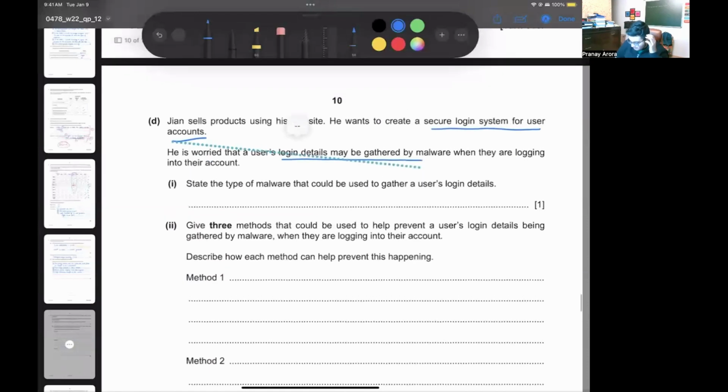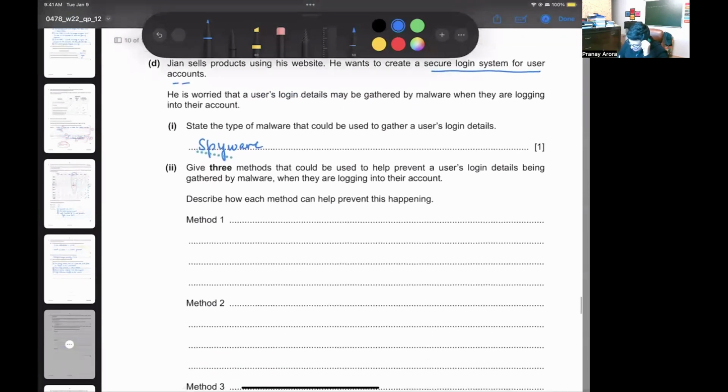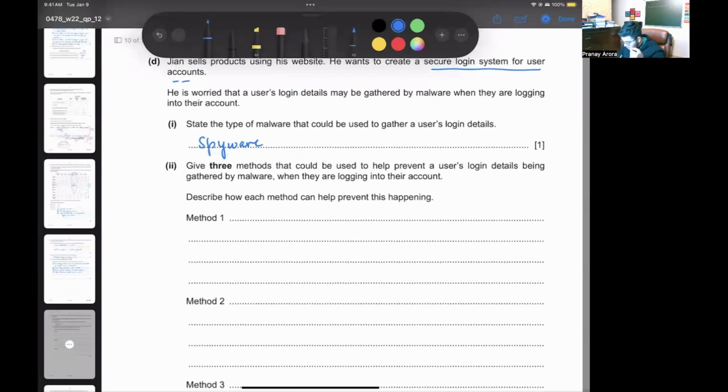What type of virus is a keylog virus? We call it spyware. Give three methods that could be used to help prevent a user's login details being gathered by malware. So how can we stop spyware?